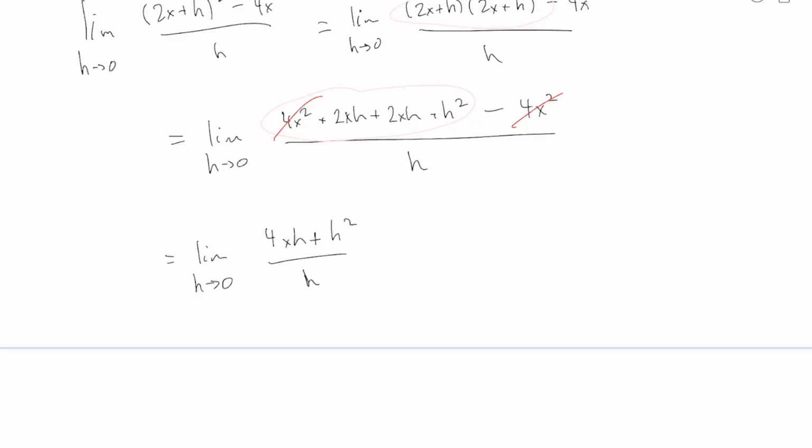All right, we're getting somewhere. There's one more simplification that can be done here. Yeah? The h's. Yeah, we got the h's. Everything on top, the top is two things added together, but they both have an h on them. So I can factor the h out of each. I go h, and then what's left is 4x plus another h, divided by h. That is factor the h. And now we can cancel h on top and h on the bottom.